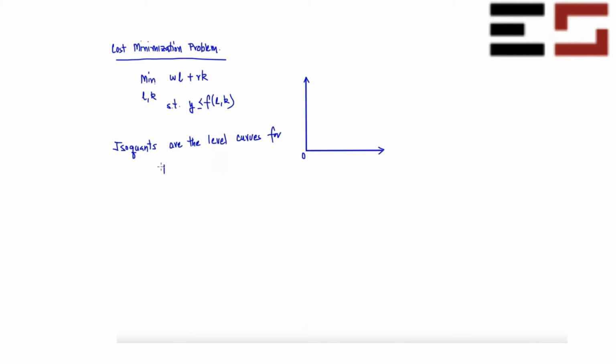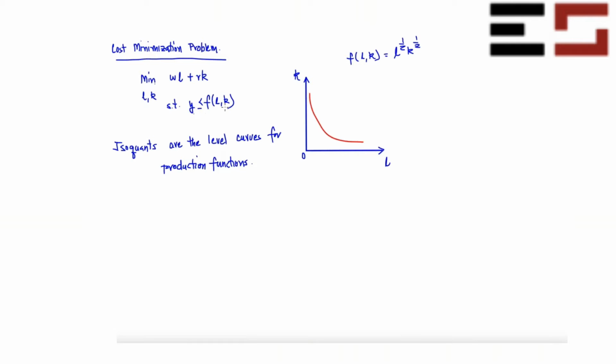Okay, so if I give you a production function, you should know how to draw the level curves, because we have already seen examples of that in the consumer's problem. Okay, so let's consider the following production function. F(L, K) equals L^(1/2) K^(1/2). So Cobb-Douglas production function. We already know how to draw these isoquants. So this is how the isoquants are going to look.